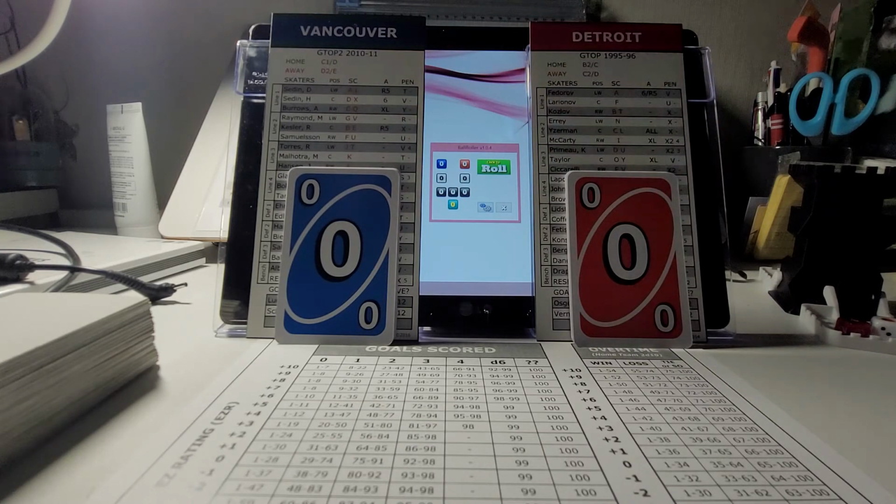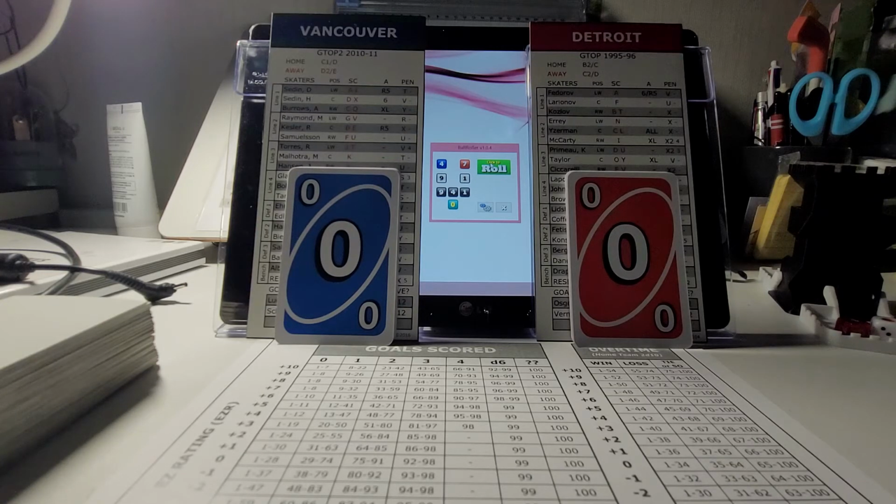So anyway, let's see. I set this up to try to get through one of these in as few clicks as possible, basically. So thought I would just share it here. So in the first period, we have a 49 for Vancouver on a -3. That's going to be no goals for Vancouver. And the 71 and the 0 means that Detroit has scored once.